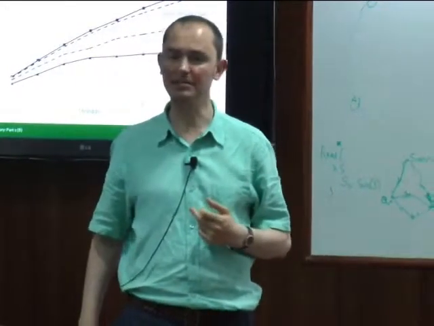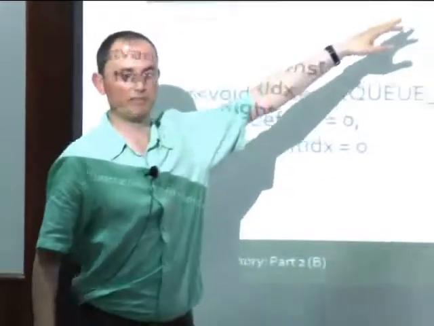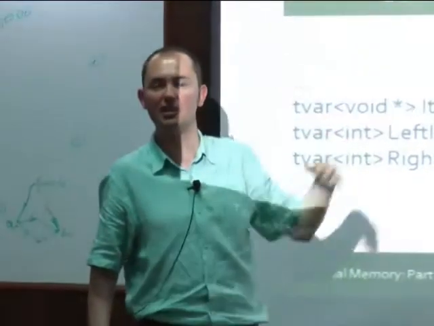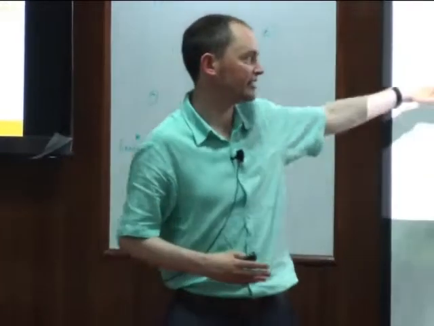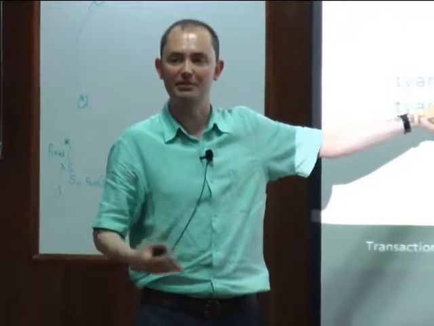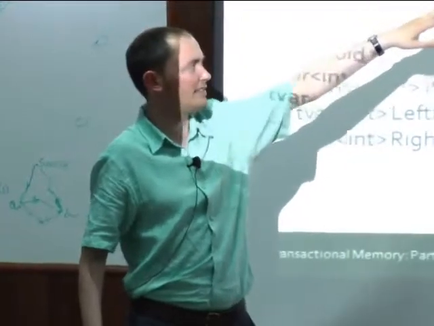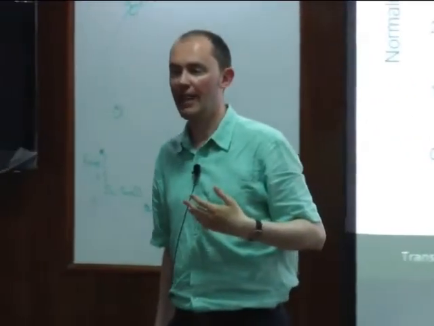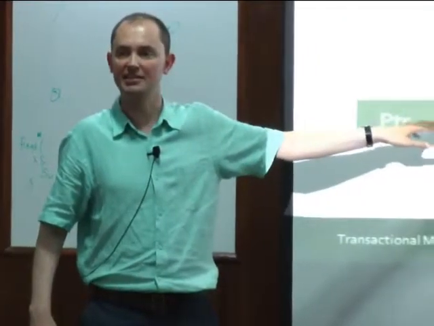We then spent some time looking at whether we could get further than this. Although the TVARs still require us to keep this version number, it's likely to be co-located on the same cache line. But the version number is going to be taking up some space. So perhaps if we had a big array like this, half of the space is going to have to be dedicated to the version numbers, and the actual amount of cache space it occupies in total is going to be increased. So we were trying to eliminate the need for the version number altogether and move to an even more compact representation where we can just reserve a single bit in each of the locations that the STM is allowed to update.